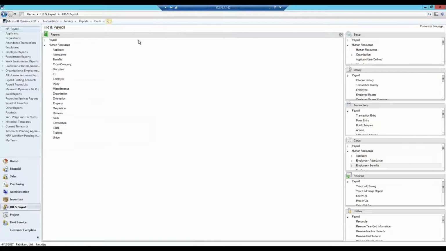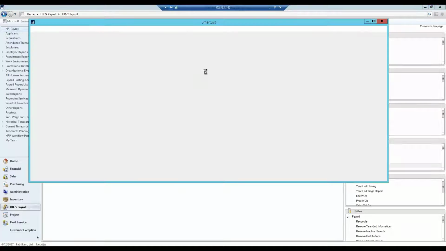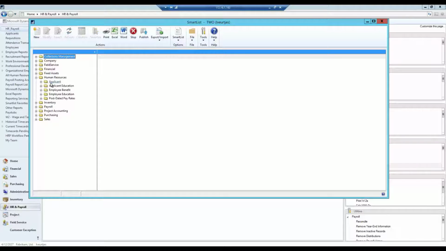In addition to that, there are SMART List reports for the HR module. There's a few of them that are out of the box that pertain to the applicant information, employee benefit information. And in addition to that, there are also various ways that additional smart lists could be created based off of the HR database tables, creating more smart lists so that you can really extract your information. All smart lists can actually be dumped into Excel, making reporting on your employees much easier and keeps your data consistent and accurate.